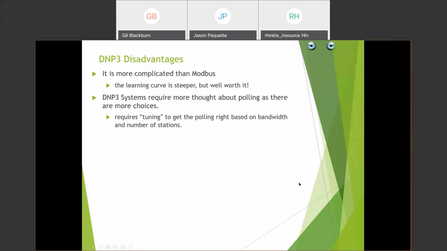Again, it requires tuning and the right bandwidth. The last thing you want is too tight of a bandwidth on your deadbands, because you get too much data coming back in. Again, it requires additional RTU. You need to assign classes and set your analog deadbands.